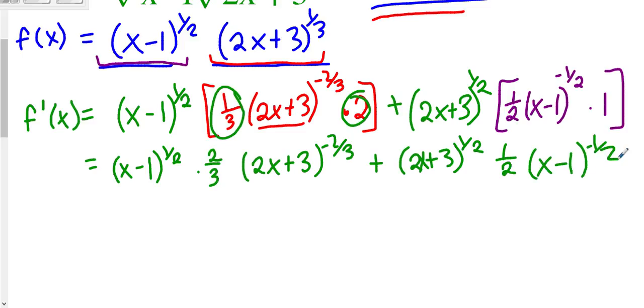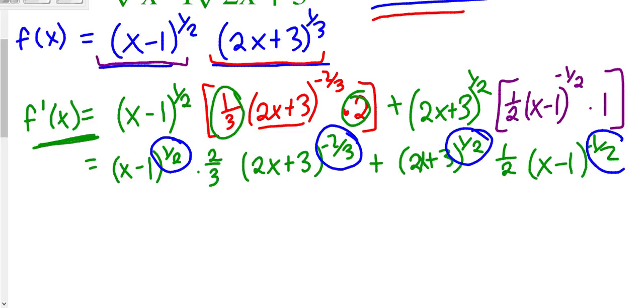Now, as long as you could have gotten to this first step, I would have been okay, but you do need to know how to simplify. The step in simplifying that I want you to get used to is getting these exponents out of fractions and negatives. So if it's positive, it's going to stay up. So we have a 2/3. Then we have an x minus 1 to positive 1/2. Positive 1/2 means a square root.